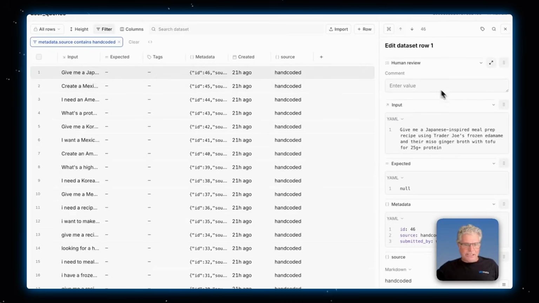So you can see here's an example of one of them. We have the query, and then we also have some metadata. An ID, we have sources hand-coded. This will be important when I start adding in synthetically generated user queries into this data set. And then I also thought it might be interesting to include who submitted it to further analyze if any problems were related to the queries of a particular person.